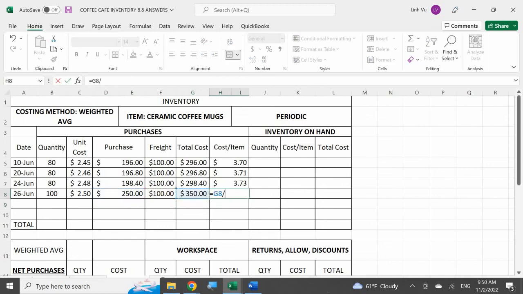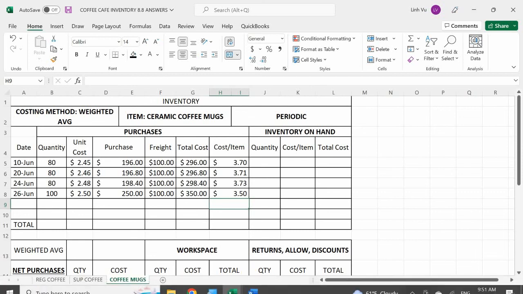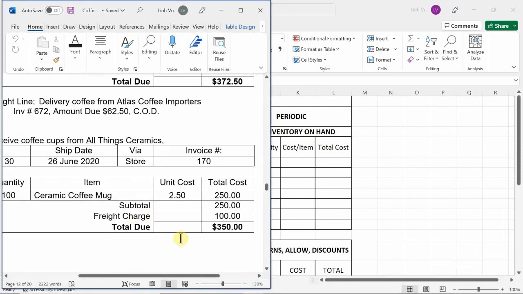You divide that by 100, it's going to cost you $3.50 each. Even though it's not necessary for us to do the average or the cost per item, because at the end of the day, we're going to add them all up and find out what our average cost is. But for practice purposes only, it should be $3.50 each.